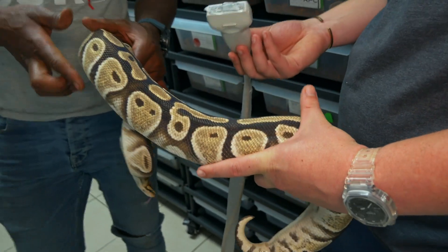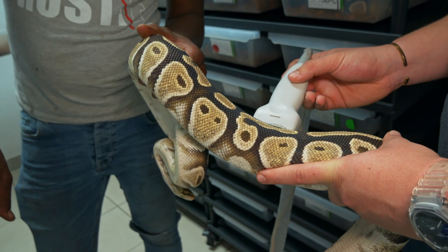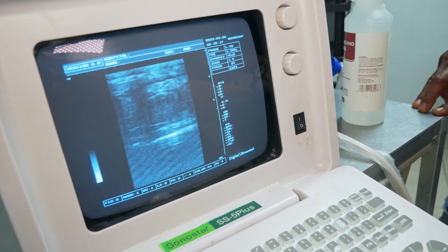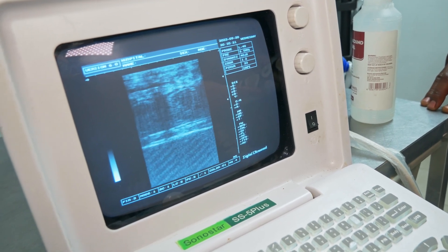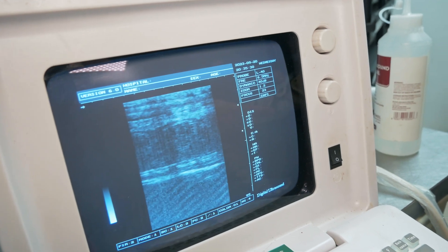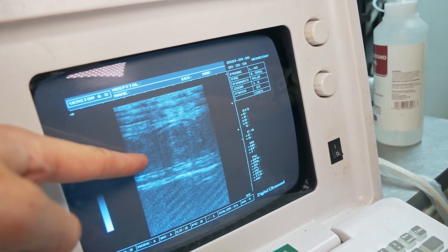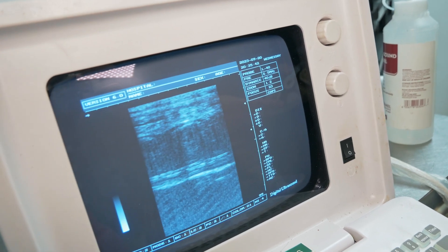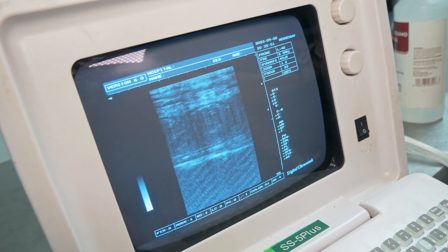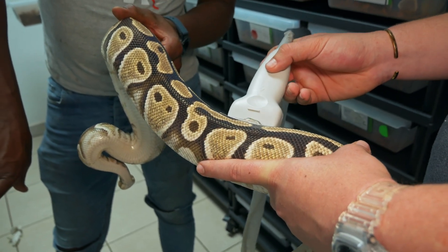All we need now is to get once-a-month copulation with this female and she'll slowly but surely start growing her follicles. Here's the cypress doublehead for desert ghost hypo female. This female is quite further along in follicle development — right off the bat you can see the follicles quite clearly. There's actually one follicle in the full frame and then two follicles beside it. This female is roughly at 2.5 centimeters in follicle size, so we're looking at around a month and a half until she ovulates. As the follicles get bigger they become more translucent — not as dark on the screen — which is a good sign she's not far from ovulation and gearing up to lay a healthy clutch.